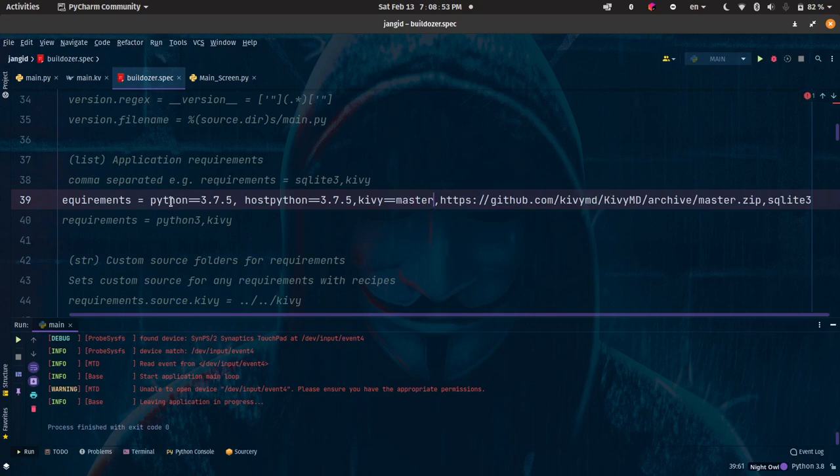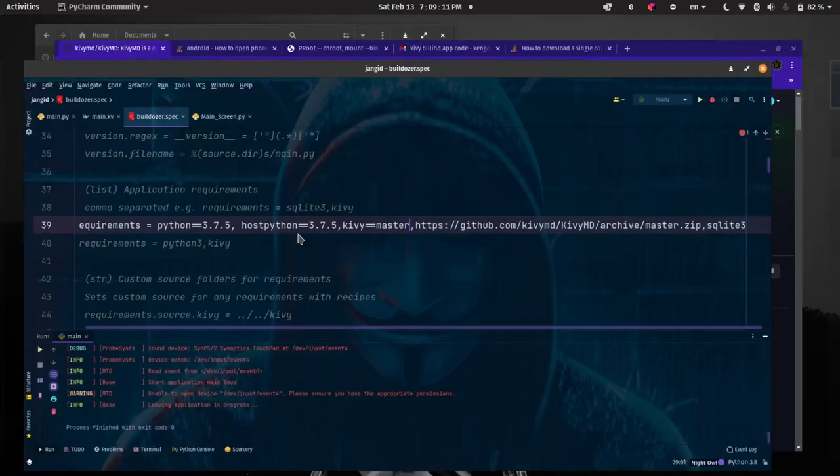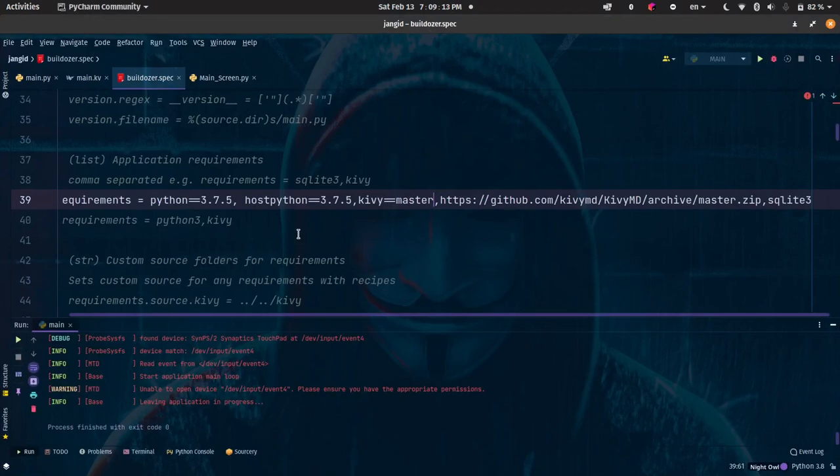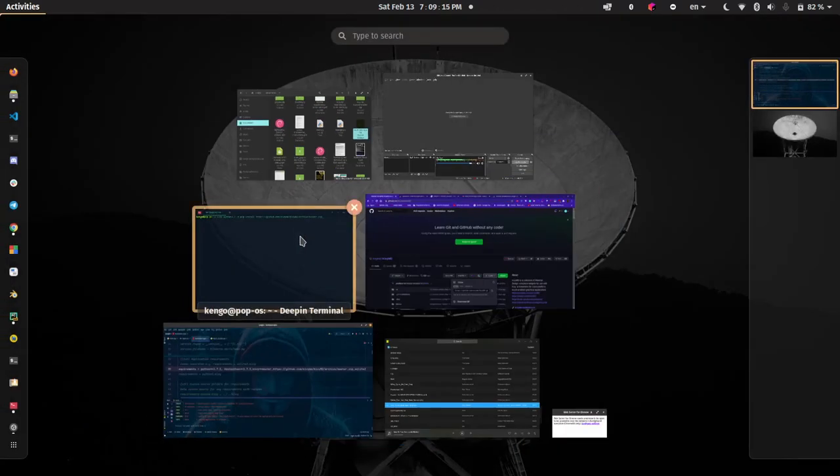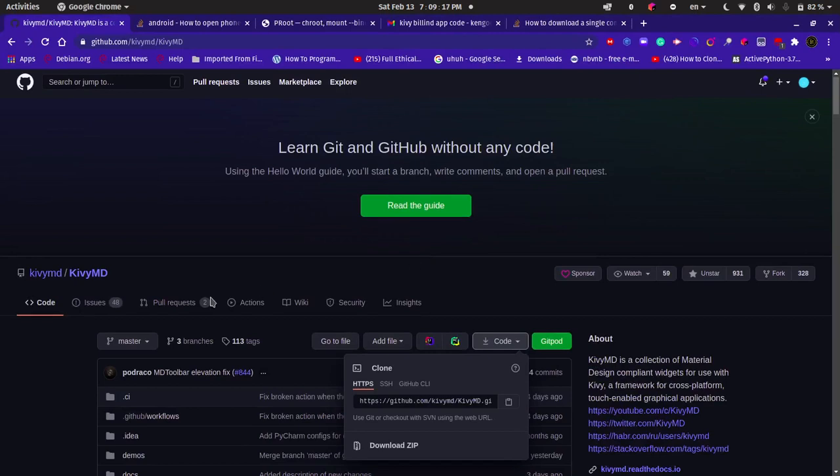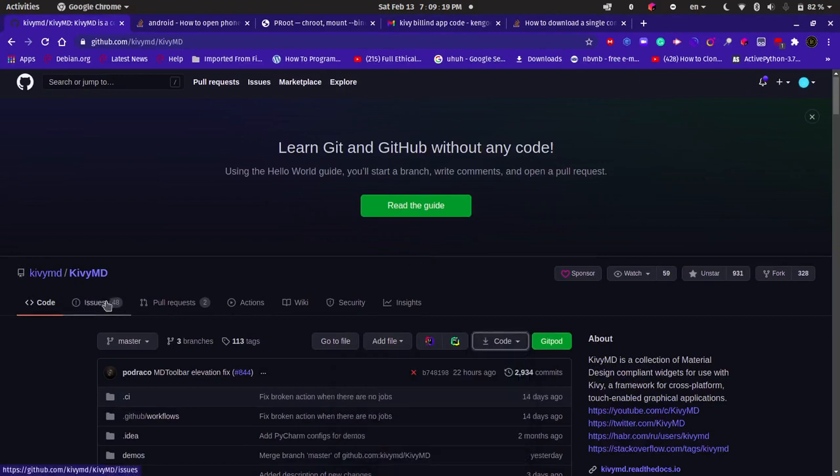So this guy used Python 3.7.5 to write his code, maybe when he was writing the code. I don't know if there is anything concerning 3.7.5. Maybe there's something he wants to use it for. Now after doing this, you need to add something else to avoid missing icons. Remember what I talked about, missing icons. Actually, Kivy posted it in their issues right here.